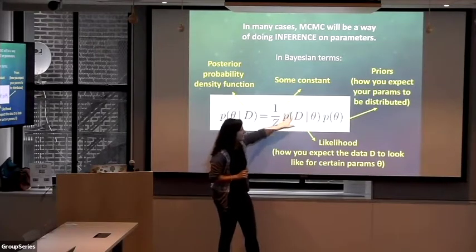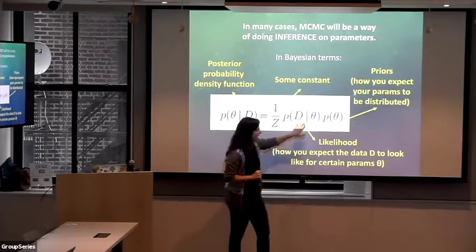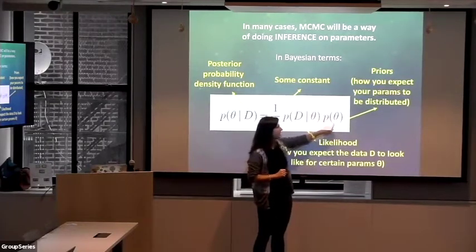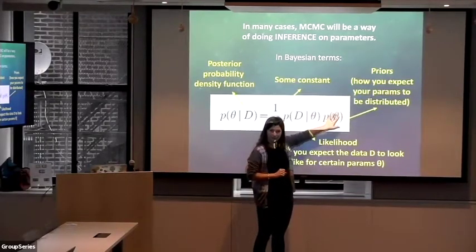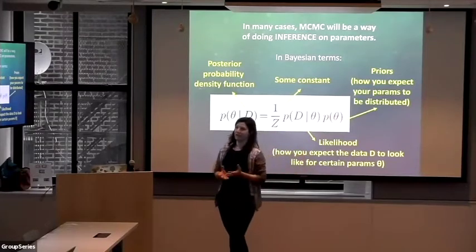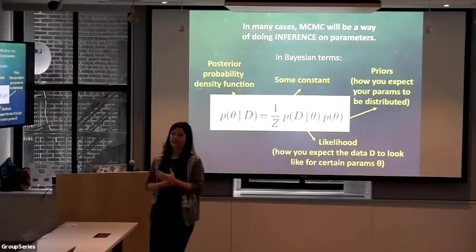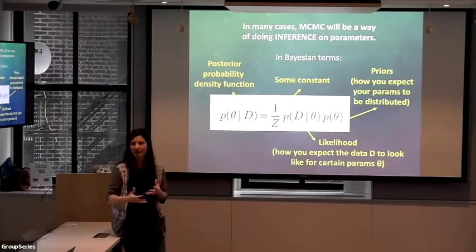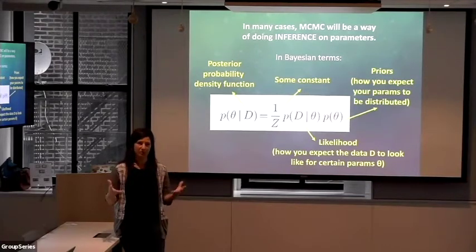And so this is the piece that we put in. And then the other piece is a piece that only depends on the parameters, so there is no data here. And this is called the priors. And this basically is what summarizes your beliefs about the parameters that you're measuring.